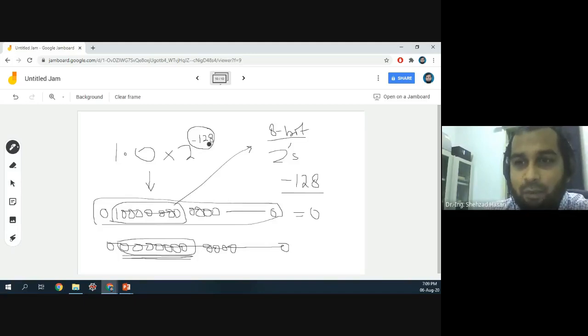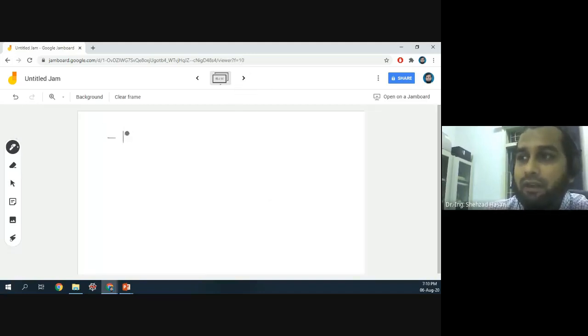Now, if we add a bias to anything, we add the bias to all the numbers in that representation, right? So for example, minus 128 we need to make a 0, so we add a bias value to that, and that makes it 0. That bias value is going to be added to all of these numbers. So minus 127 then becomes what? Minus 127 plus 128 would be 1, right?